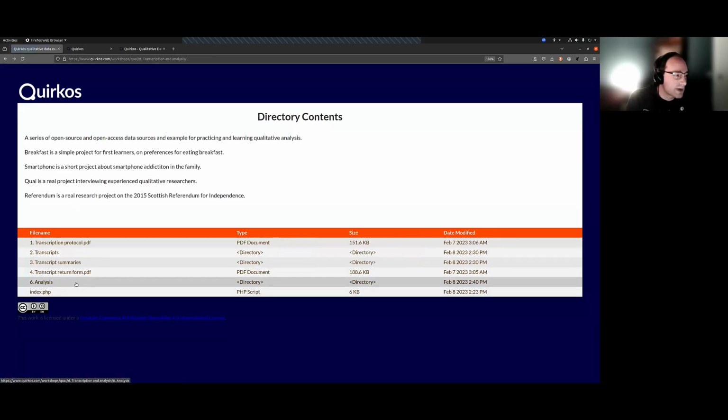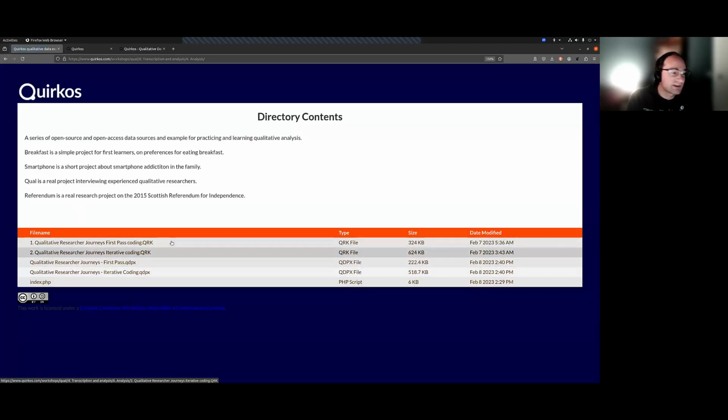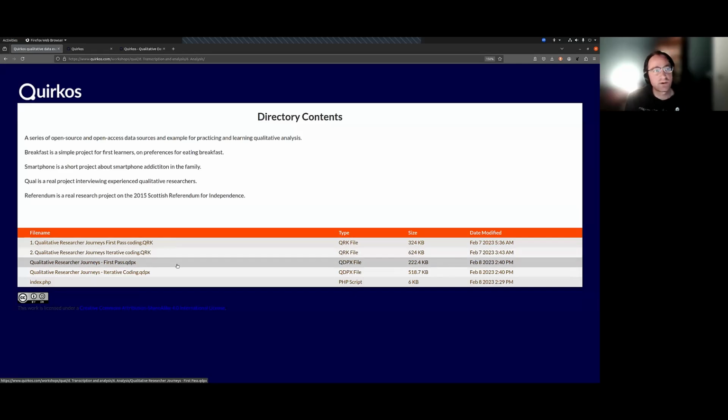But the other thing that's super helpful is there are actually the coded project files. So you can see a Quirkos project file, and I'll show you this a little bit later, of at least how one person interpreted the data. So you can actually see how a finished analyzed research project looks.